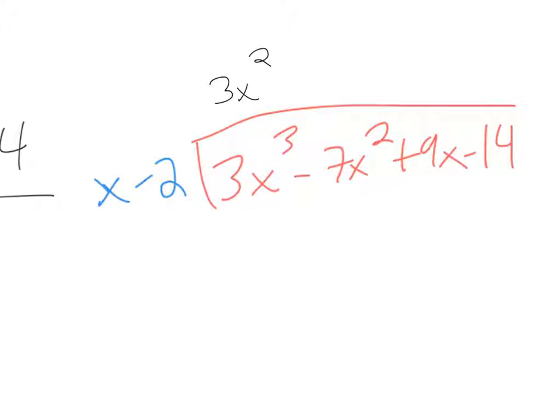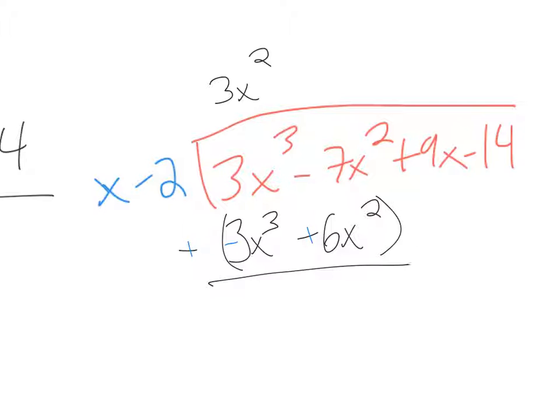After I daddy divide, I can mommy multiply down. I take 3x squared, I multiply it by x. That gets me 3x cubed. But I must also multiply 3x squared by my negative 2, and that would just make negative 6x squared. Alright, after you mommy multiply, you can sister subtract. Make sure you subtract away the entire group. That's why I put it in parentheses, just to remind myself. Add the opposite all the way through. Alright, and we can subtract, those cancel out, and leave you with a negative x squared.